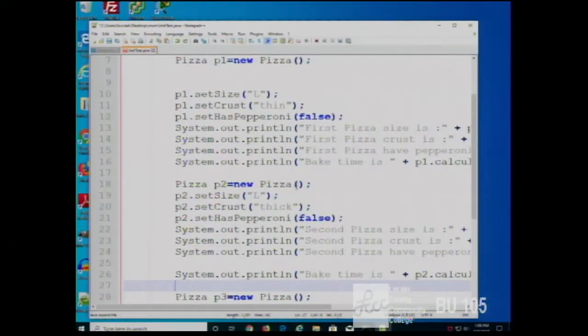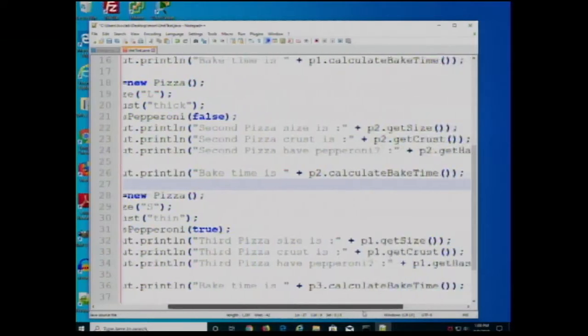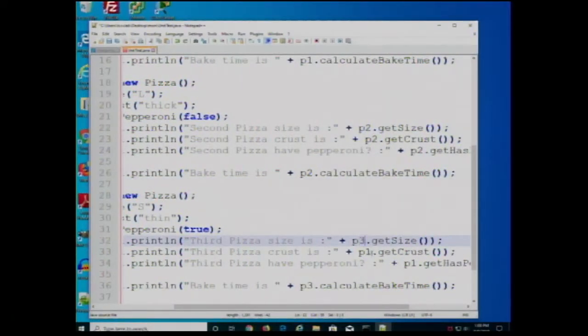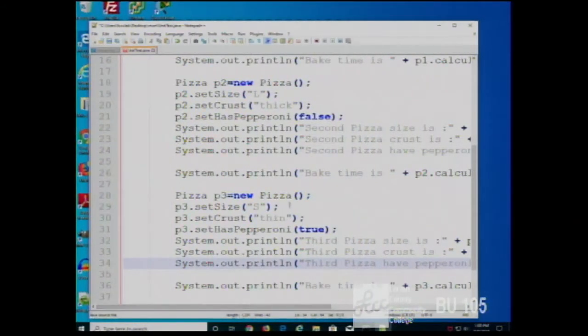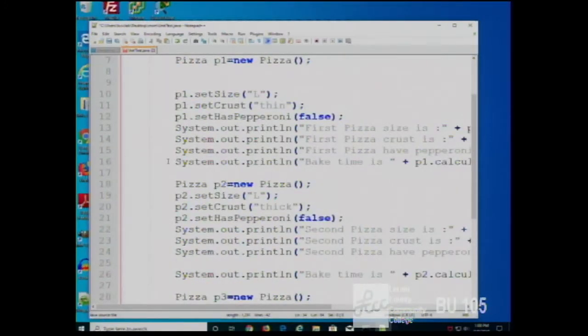And I'm going to test early, which means I'm not going to just run for one pizza. If you remember in the pizza class, the thickness of the crust determines how long it is to bake. A thin crust takes 10 minutes, a thick crust takes 16 minutes. All right? And so I'm going to display for each of the three pizzas that I create the different properties that it has. I can even do something fancy if I feel so inclined and put like a blank line between the pizzas to make it even easier to read.